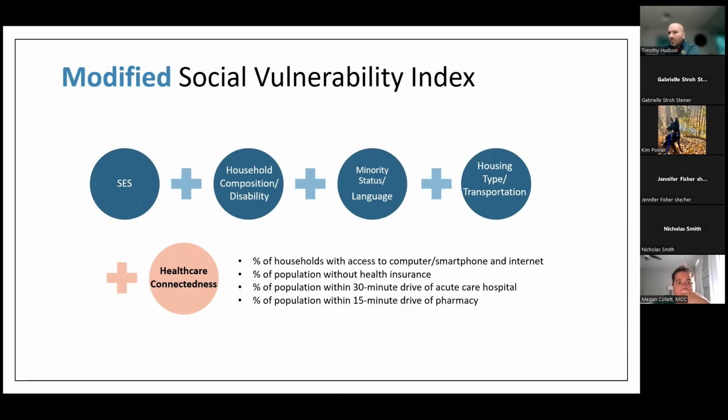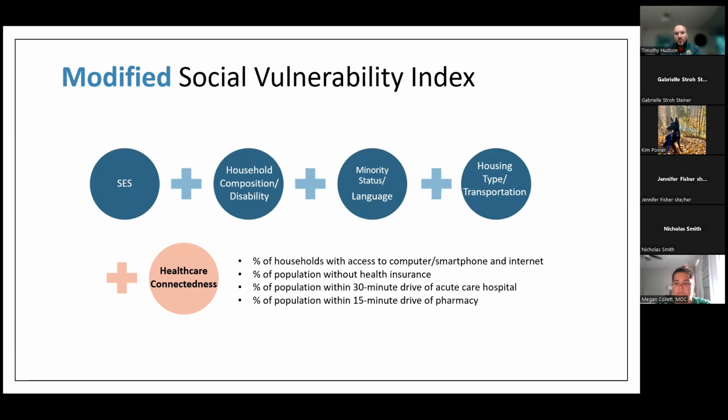If you are not familiar with the Social Vulnerability Index, it is a tool put out by the CDC. It's another composite index score, and it looks at community level social characteristics to assign a score of how a community might be able to respond to adverse events, like an environmental disaster, infectious disease, or substance use. So it looks at those factors that we know to be social determinants of health and that are incredibly important to consider in terms of health inequities in communities.